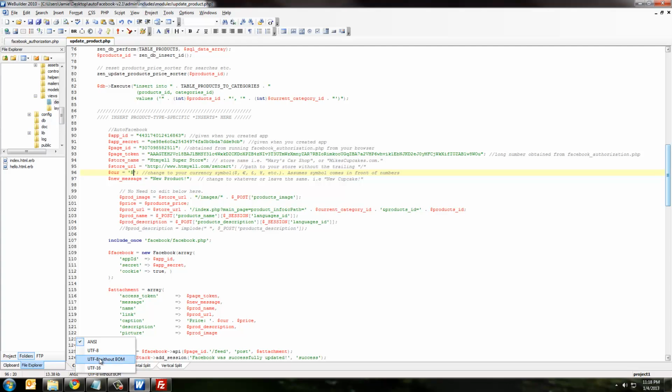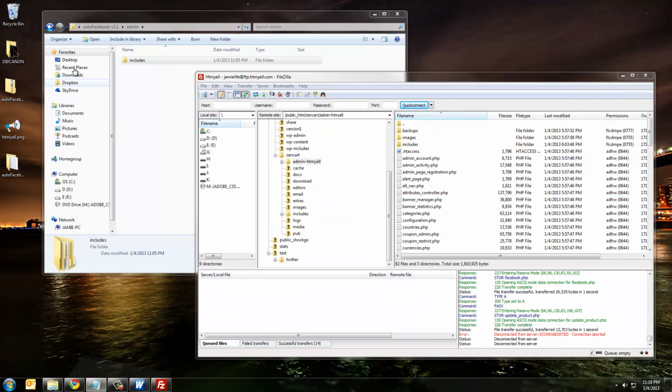What I noticed I had to do is if I changed it to UTF-8 without BOM, I was then able to change this to pounds, euro, and save. I'll re-upload. I'll just do a quick test.